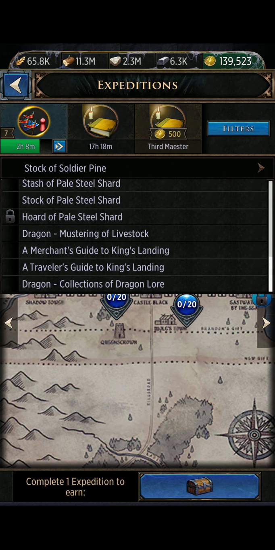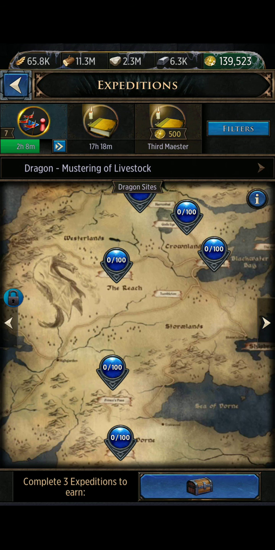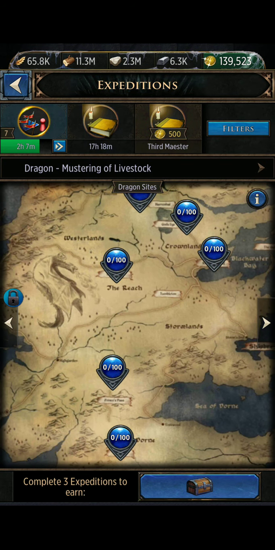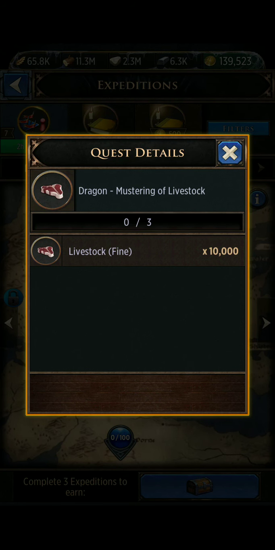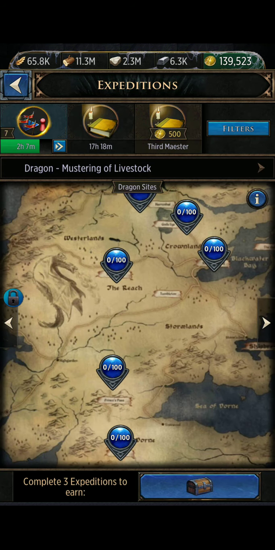The dragon mustering of livestock, this is where you can get fine level dragon food, 10,000 per 3 expeditions, and you're trading various amounts of other resources, but you see you have to do 3 full expeditions to get that 10,000, so you're multiplying whatever's on here times 3 to get that 10,000 livestock.